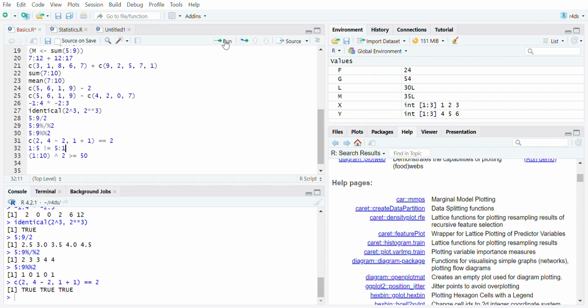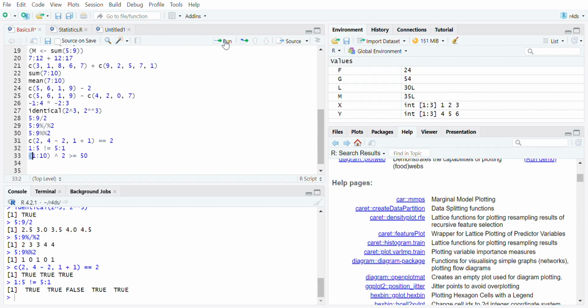So next we are checking whether 1 to 5 is not equal to 5 to 1. It is going to check each corresponding element. It is going to check 1 and 5 and return true. It is going to check 2 and 4, and return true. It is going to check 3 and 3 and return false. Then again it will check 4 and 2, and return true. And it will check 5 and 1 and return true. So you can see true, true, false, true, true. So it is not equal to, so it will give the reverse of the one which I told you.